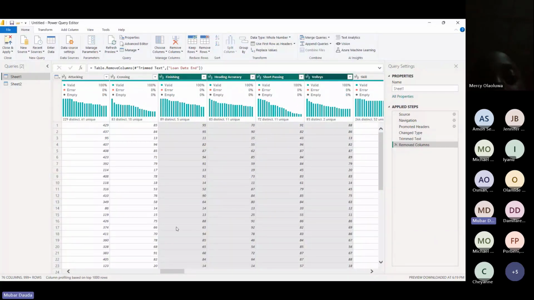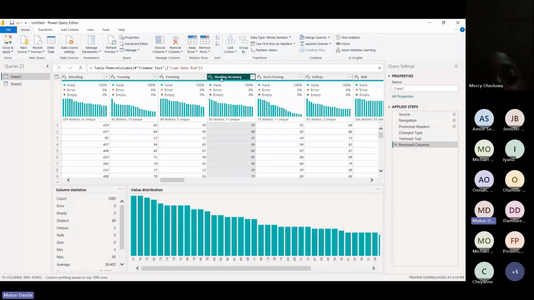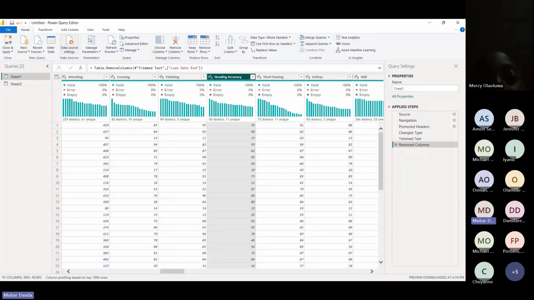When you have many columns to handle, what I will do is uncheck this and come to Choose Columns. Choose Columns and Remove Columns are opposites. Choose Columns means you select the columns that you want in your data. Remove Columns means anyone that you select, you don't want.